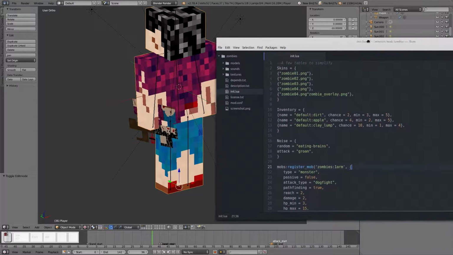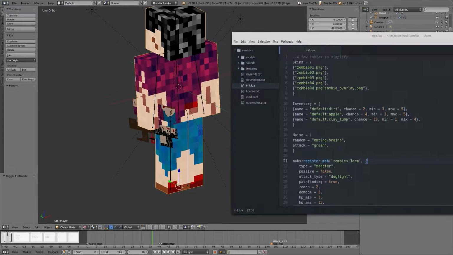We would now have an image that has two textures. So instead of just having this texture with this overlay, because we're not doing an overlay anymore, we're actually doing two textures, we would have to add in a secondary texture, which we could just call something like zombie weapon .png.